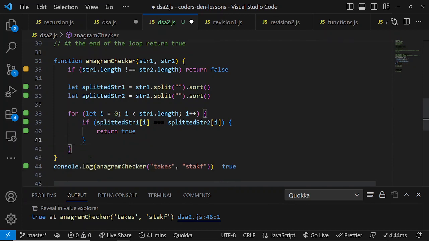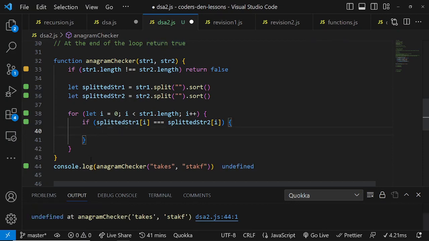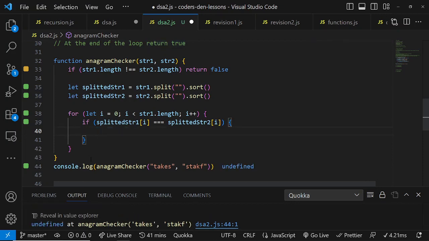So once again, is this the correct comparison? And what code should be inside the if statement? I think it should be changed to if splitted string 1 not equal to... Exactly. If it is not equal to the character in string 2 at the same index, then what should happen?